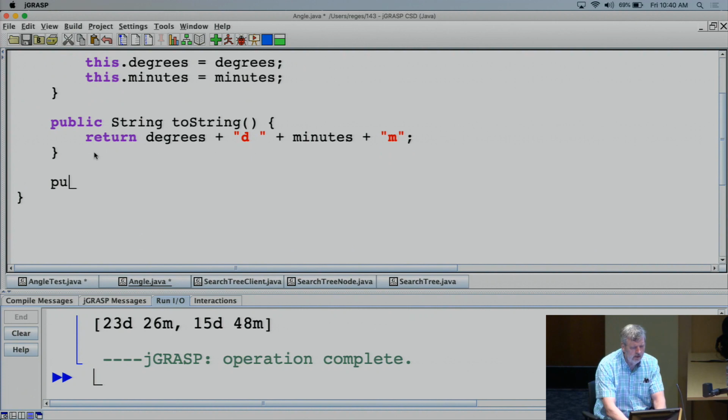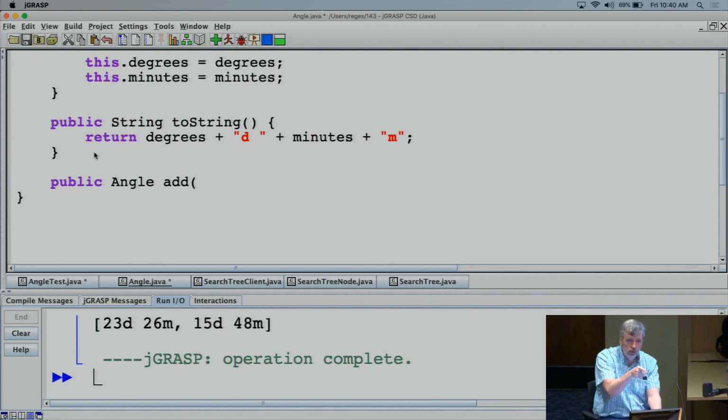So what would we do then? We're going to have an add method. Now the idea was that it makes a third angle object that represents the sum, and then it's going to return that. So its return type will be angle, and the method was called add. So I'm going to ask one angle object to add to it a different angle object.